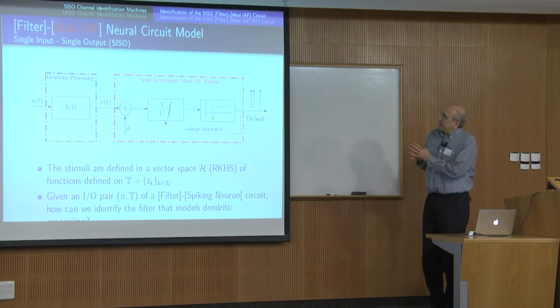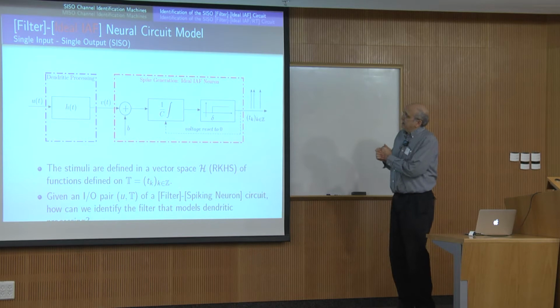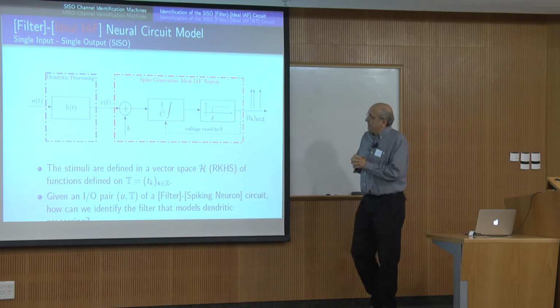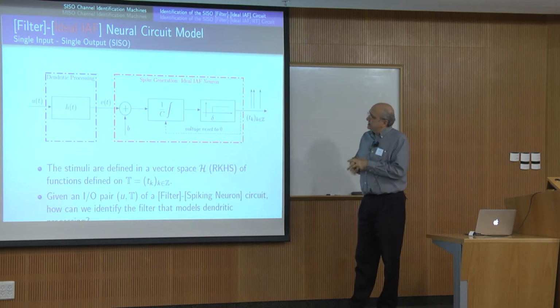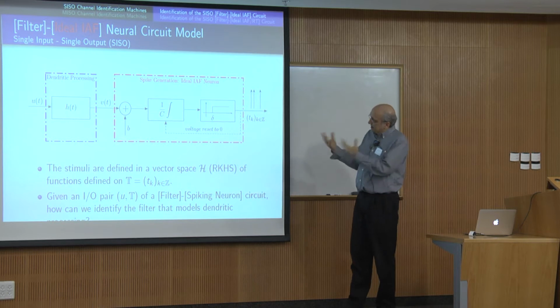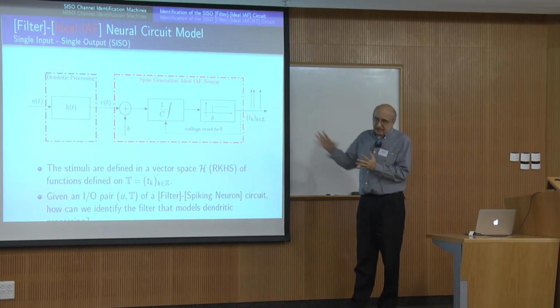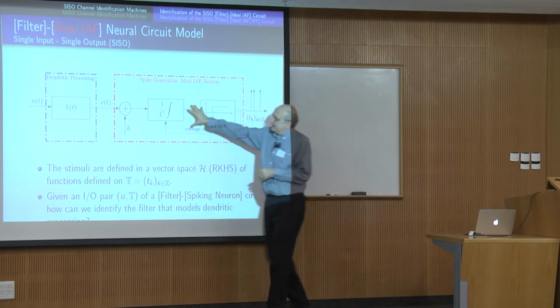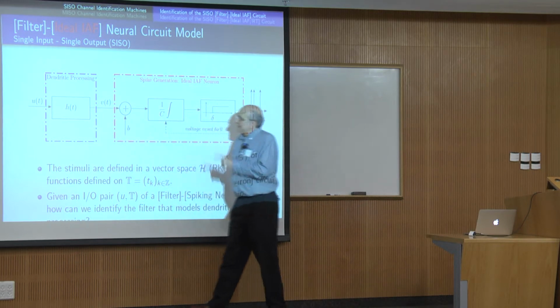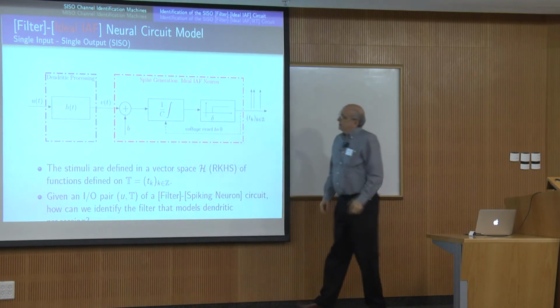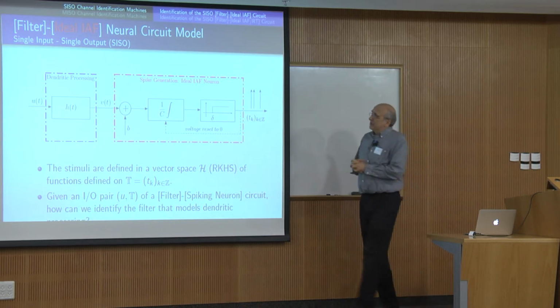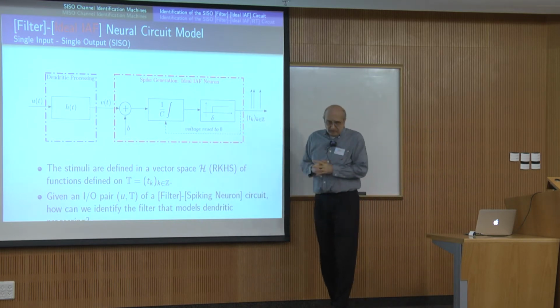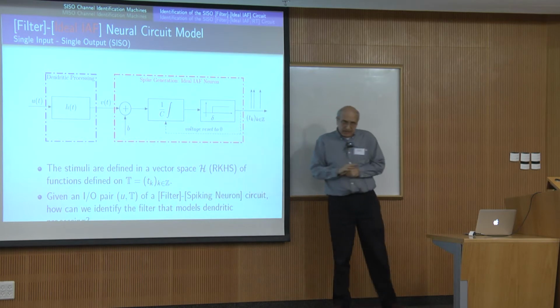So let me start first with the simplest model. So I'm dealing with the ideal integrate-and-fire neuron. It's sort of the backbone of a lot of the analysis which I'm going to present here. It's easier to sort of grasp what's behind this. So the essence is already here. This is a nonlinear system. This is a linear system. Single filter at the input, integrate-and-fire with threshold delta. And so essentially we're going to say that U and T are known, and we would like to say something about H.